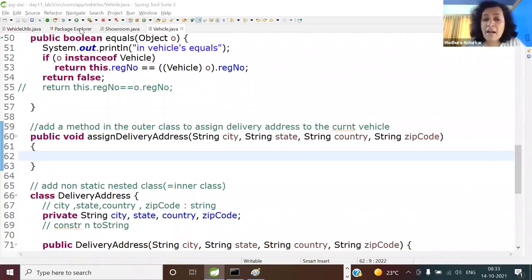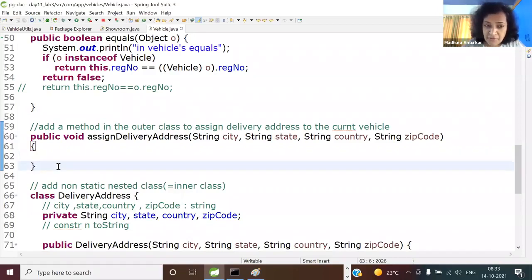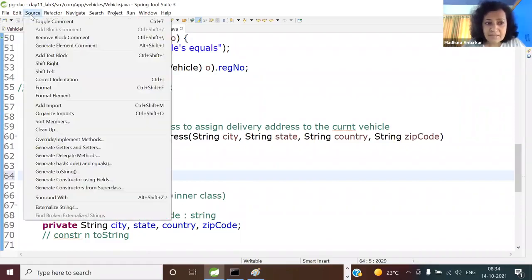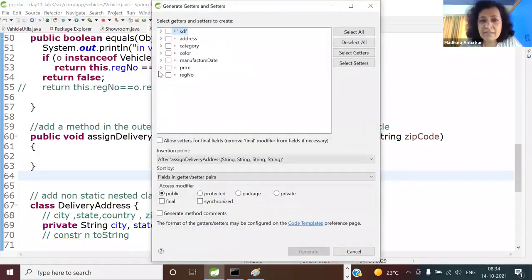Setter of the address, answer is yes. But if you say, who was it? Avinash, I guess. I'll show you why I don't do it. Here, see this. Watch closely. The answer to your question is generally not. But you have to understand why I'm rejecting your answer. Here is the thing. If you say generate getter and setter, and if you say setAddress, see what it is.